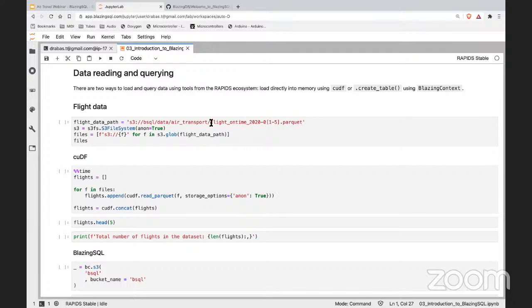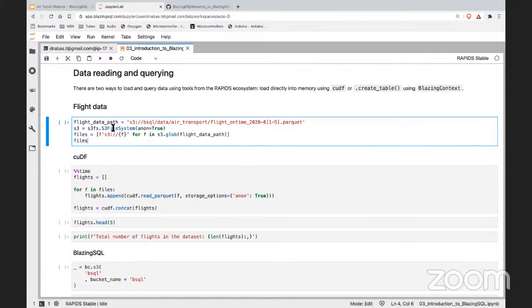It lists all the flights that departed and whether they departed on time, what equipment they were using, and so on and so forth. This data sits in our S3 bucket in BSQL. We're going to use the first 5 months of 2020. The idea here is to compare whether the COVID pandemic had any effect on flight punctuality.